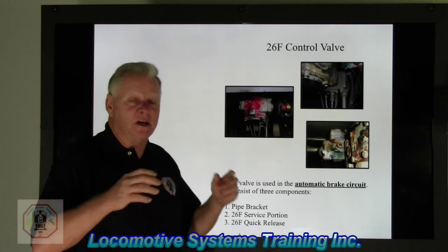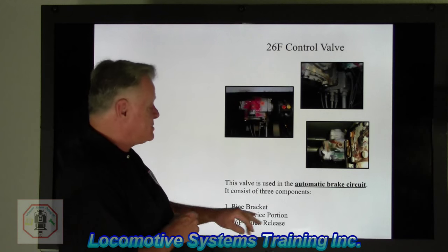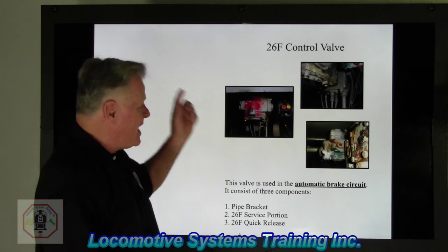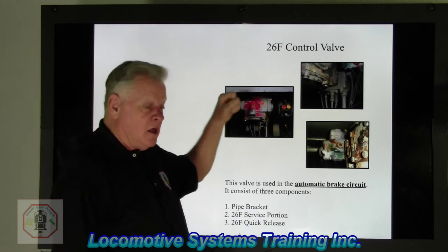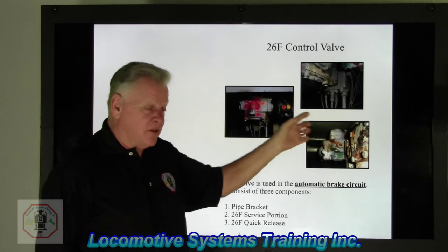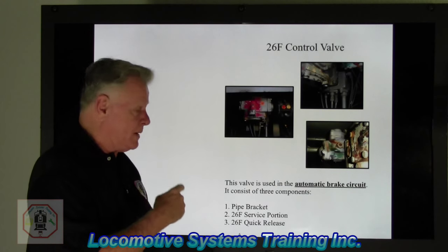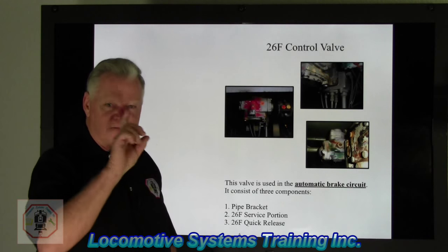Control valve. We mentioned this way back. I don't even know what video it was, but a few back. The control valve. This is a responding valve. This valve is using the automatic brake circuit. Remember the 26E automatic brake valve just a moment ago? That guy is the boss of these three components. Okay? The automatic brake valve, ladies and gentlemen, is the boss of this valve. This valve does absolutely nothing until the automatic brake tells him to. And he does that by way of reductions and increases of brake pipe, which, by the way, is caused by reductions or increases in equalizing reservoir first.